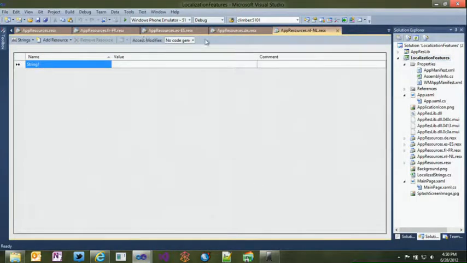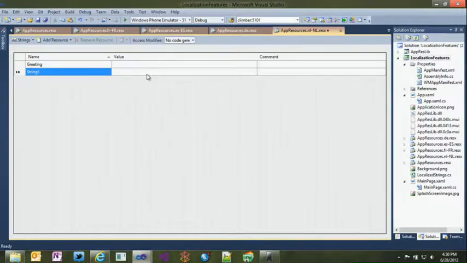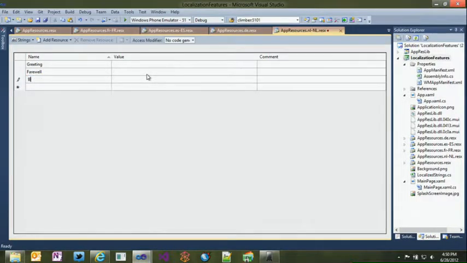Now I have this resource file that's blank, and so now I have to add what I had before: greeting, and then farewell, button text, and menu item text. Did I get it wrong? Did I spell it wrong?